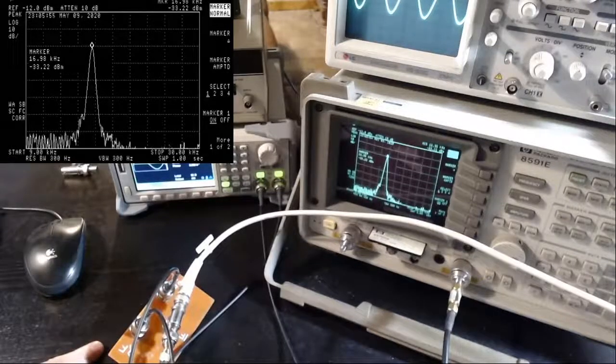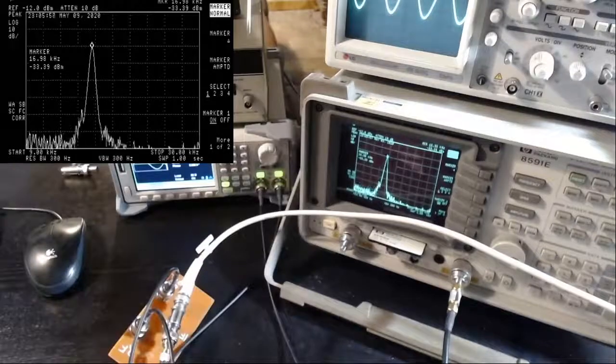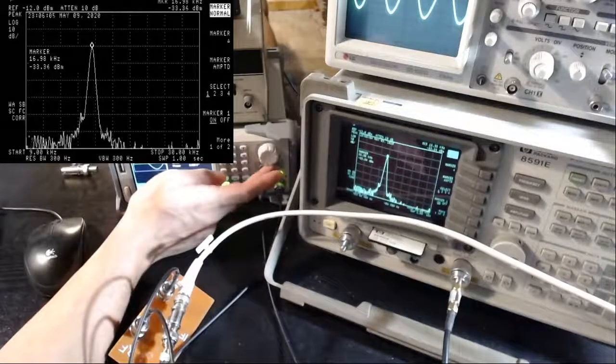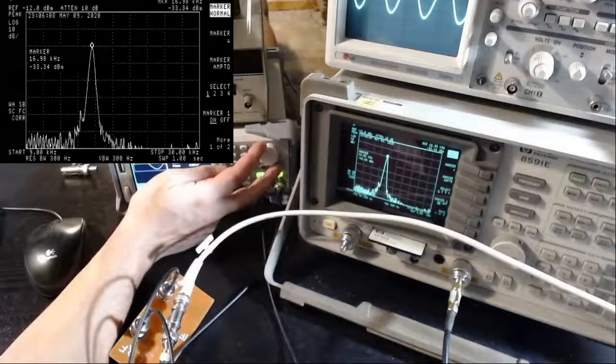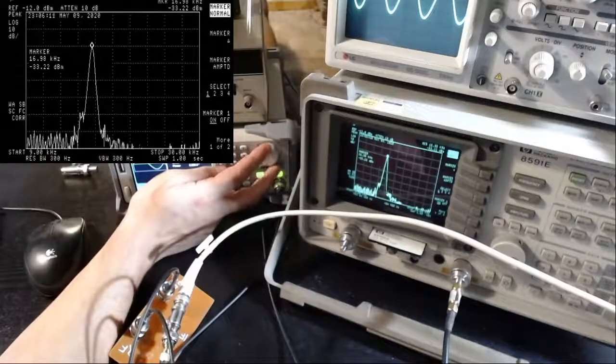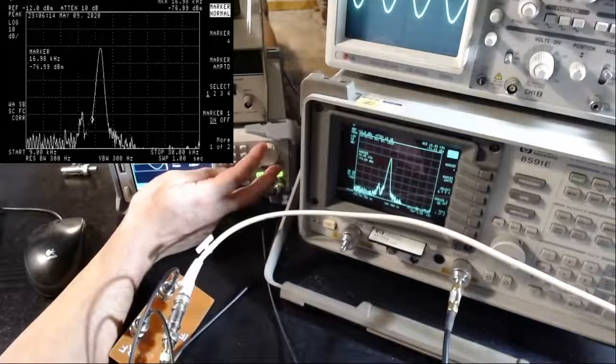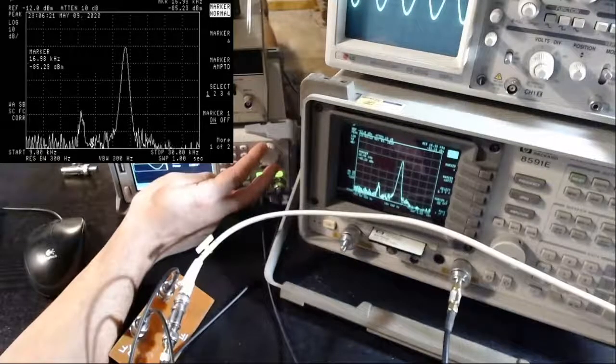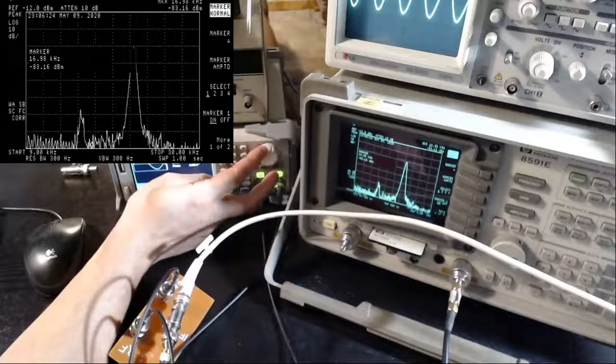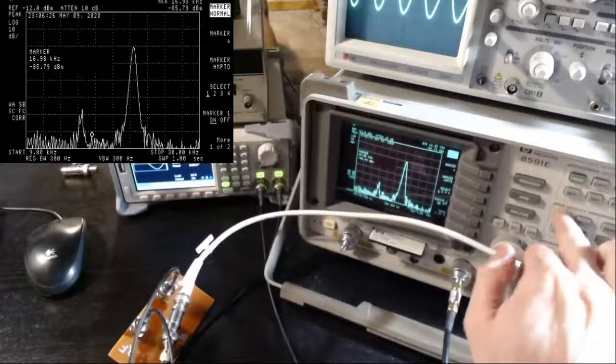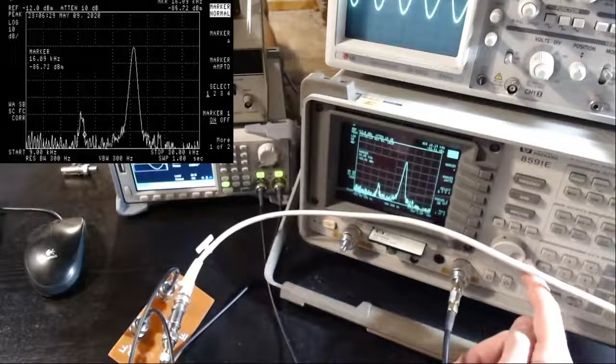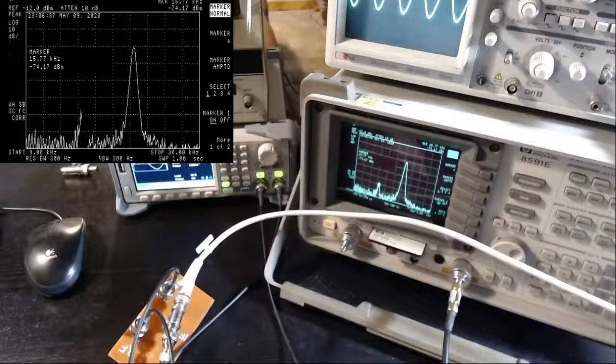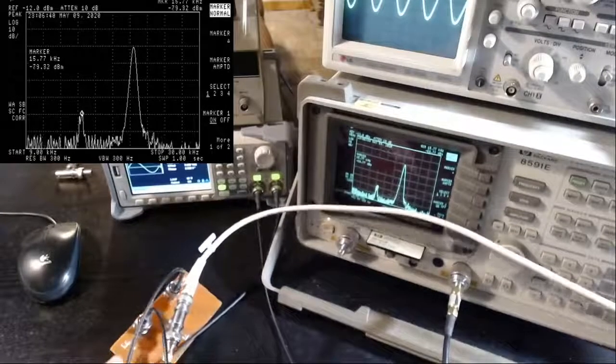If I change the RF signal, if I increase its frequency a bit—now it's 25 megahertz and 17 kilohertz and I'm just increasing by one kilohertz—as you can see this is reflected immediately in the spectrum analyzer. So the down-conversion is working perfectly. I get some noise as you can see here. I don't know what that is, but consider that all these circuits—the amplifier is on a breadboard and even the mixer is not shielded or anything—so it's normal to get some noise. Here I have minus 70 dB.